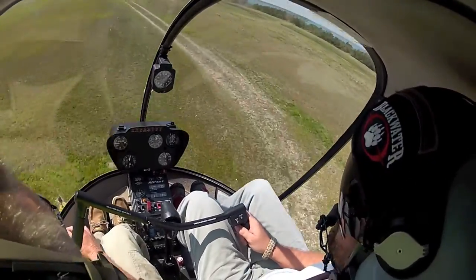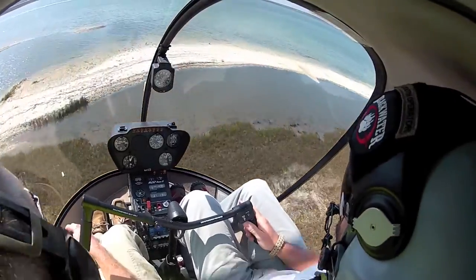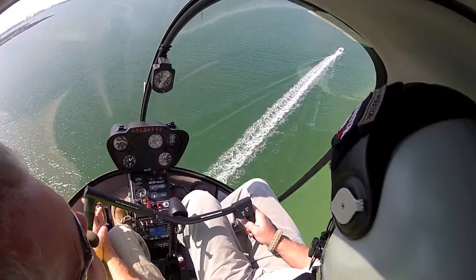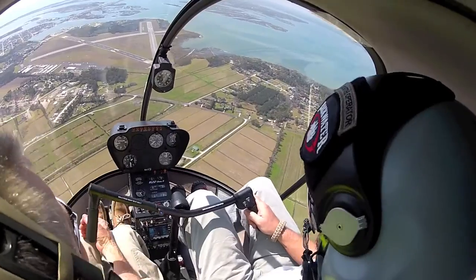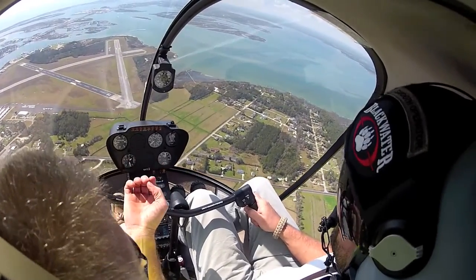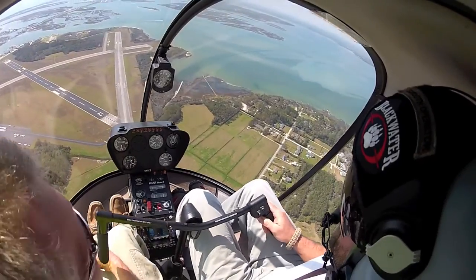Helicopter 47, Charlie Delta on the move from runway 26 into the pattern. Gauges are in the green at the top of the green, no traffic, we've made our call. When we lower, you want to simultaneously right pedal as you lower and a little aft cyclic — don't overthink it. You have the controls. Three, two, one. Eyes outside. That throttle off. That was a good entry — yeah, that felt good.